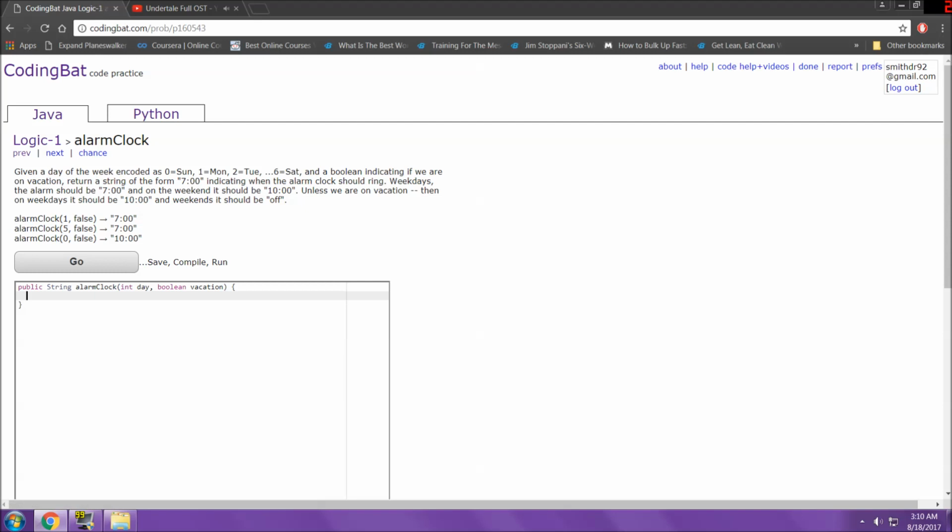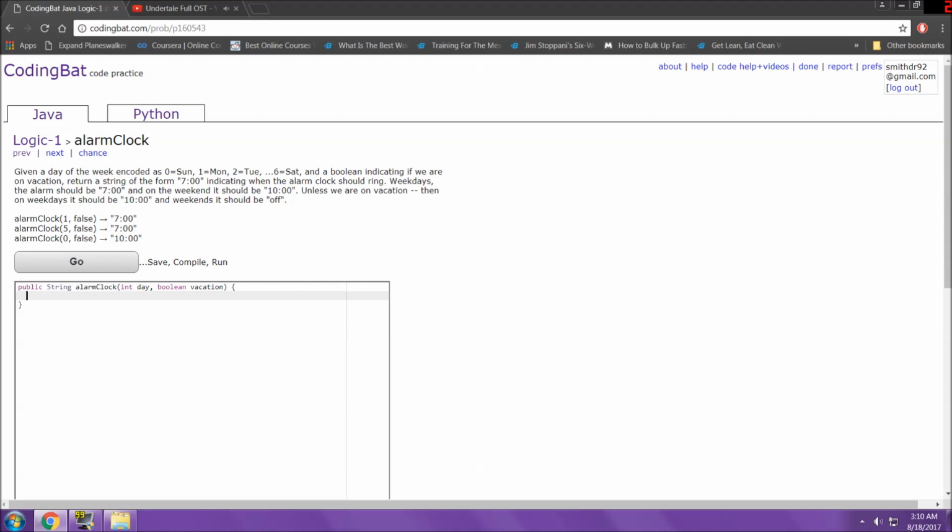Given a day of the week encoded as 0 equals Sunday, Monday all the way up to 6 is Saturday, and a boolean indicating if we are on vacation, return a string in the form of 7 o'clock, indicating when the alarm should ring. Okay.